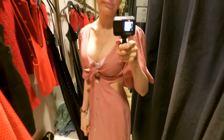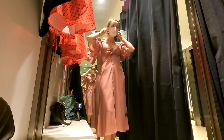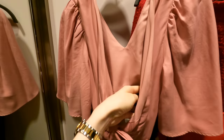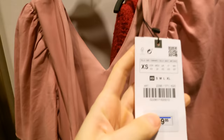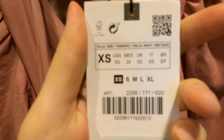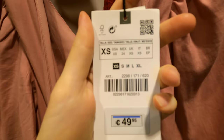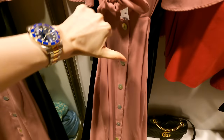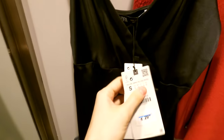As for this dress, it was rather cute but it just doesn't fit properly — it's too tight on my chest and rather large on my waistline. It's a nay, and it's a neck size. It's kind of awkward that it's too small on your chest and too large on your waist. Very cute, but let's try something else.